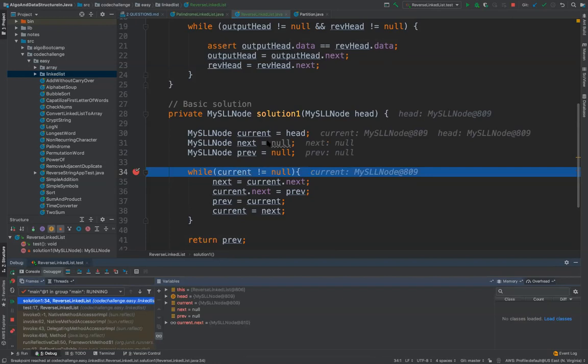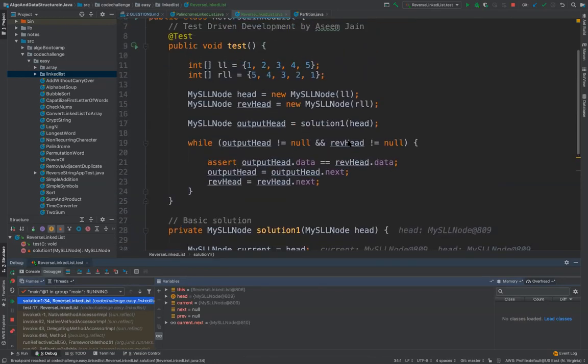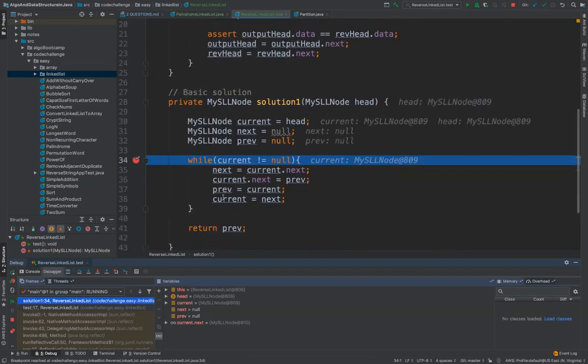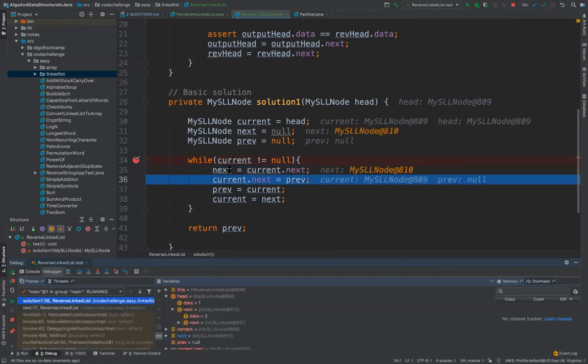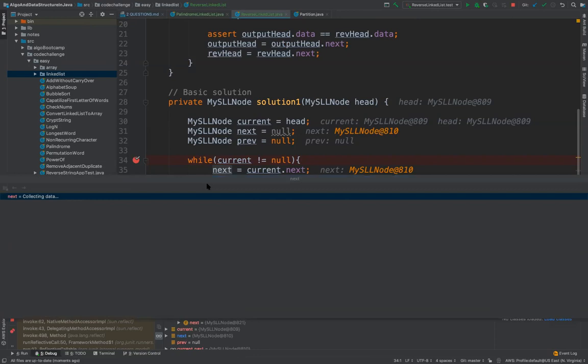So first, for the very first element, whatever we have is this 1 2 3 4 5. Our current head is right now pointing to 1, right? And its next is 2. So what we are doing is in the next we are getting the 2, like this next would be assigned the value of 2 here if we expand it.